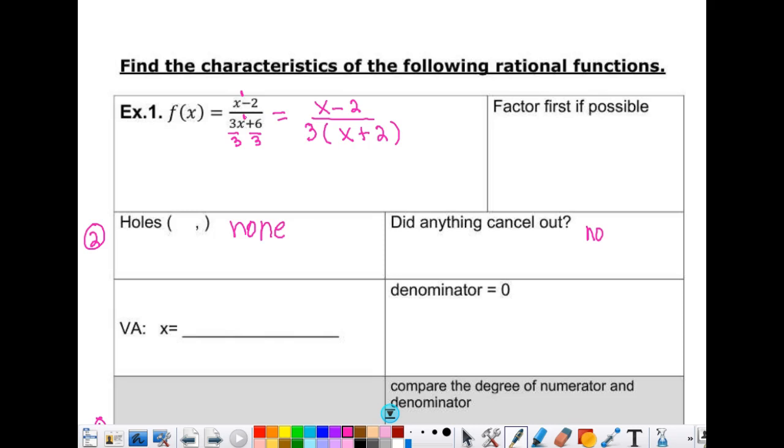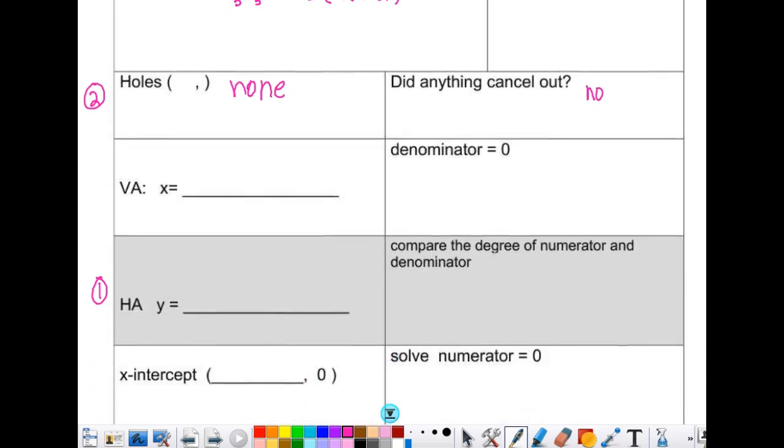You look at the front. So there's a 1 here and a 3 here. So what is our horizontal asymptote? It's at 1/3, isn't it? Okay, so I already kind of drew this over here earlier, but it's just barely above the x-axis, right? The horizontal asymptote is just 1/3. Now we've done the holes and the horizontal asymptote.